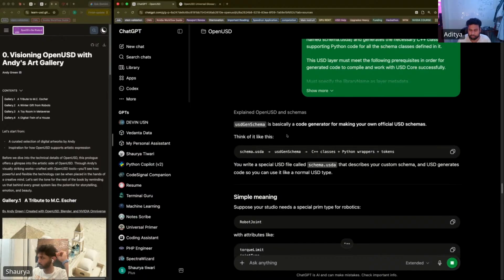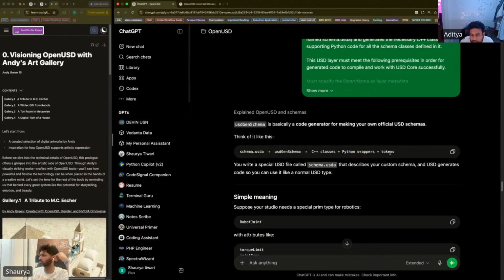I think we need to remember this, bro. usdGenSchema. I see. Yes. Making your own official schema. Think of it like this: first you create a schema.usda file for the new schema, and then it goes to usdGenSchema, and then usdGenSchema generates the necessary code for C++ classes and Python wrappers plus tokens.